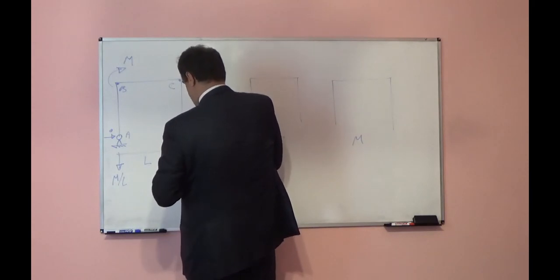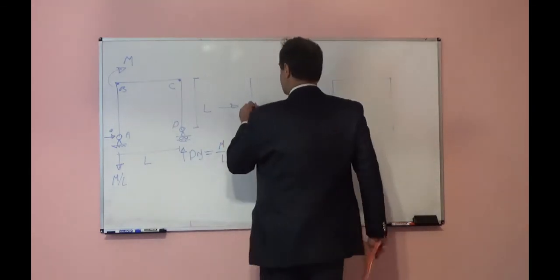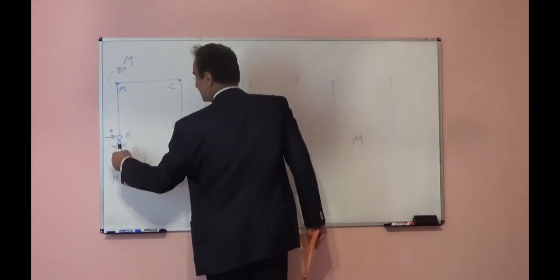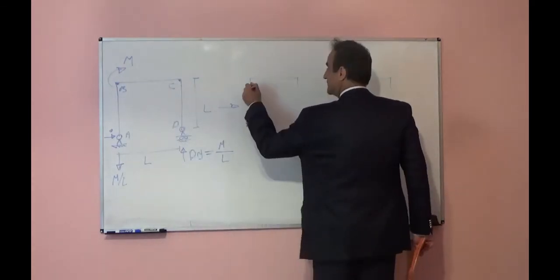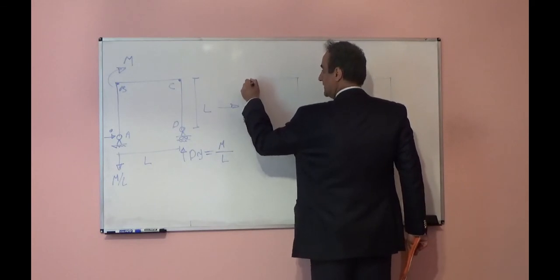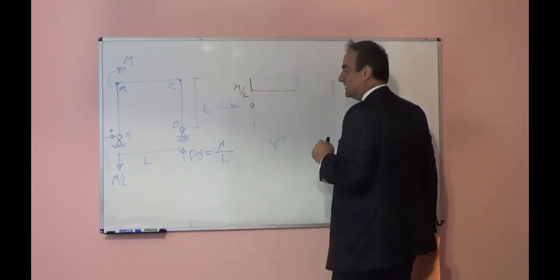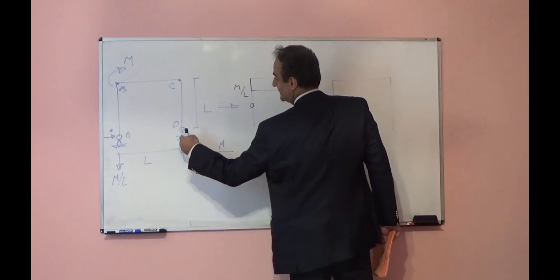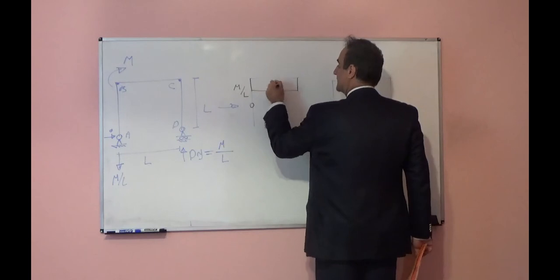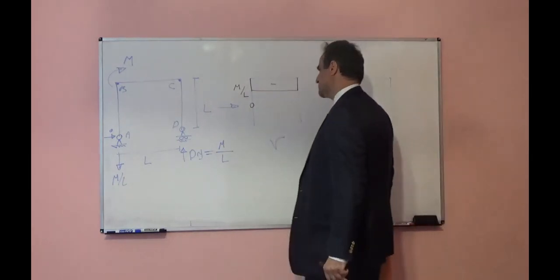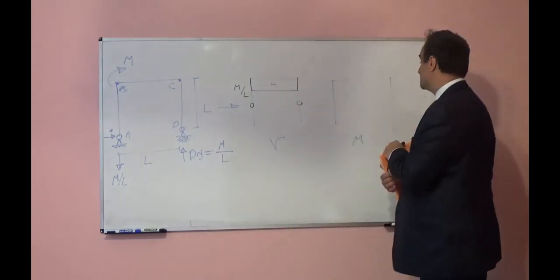There is no force perpendicular to the AB column, so shear force here will be 0. This M over L will transfer through the AB column to this BC beam, so it will create shear. I will move down from B by M over L. There is no other force. I will continue, and this M over L will transfer through the column BC to here. So I will move M over L up and close the diagram. Again, there is no other force perpendicular to DC, so the DC column shear force is equal to 0.